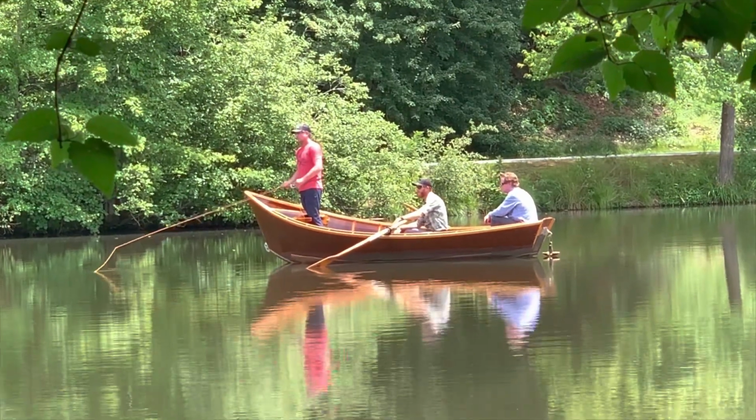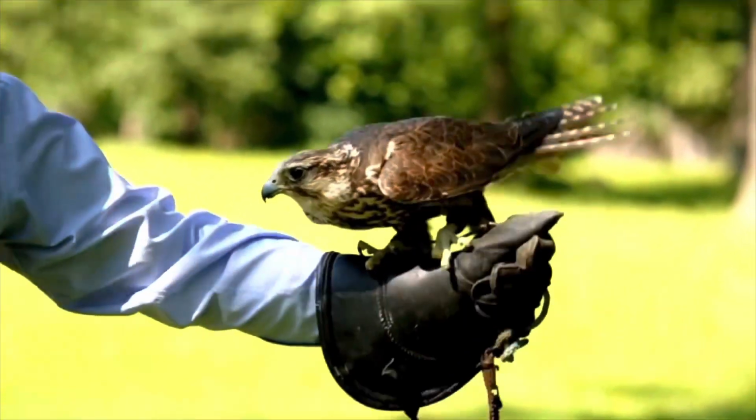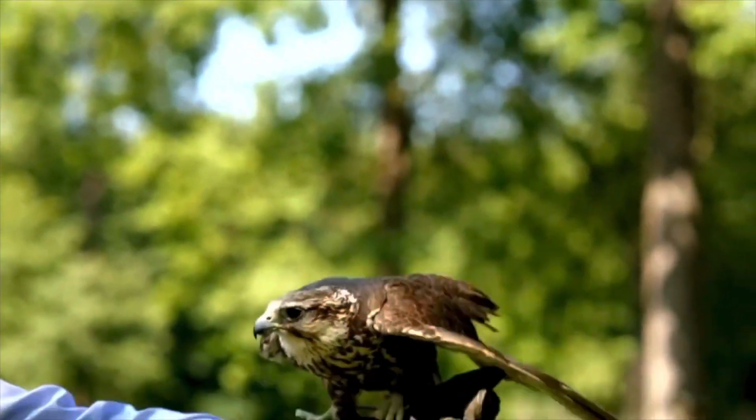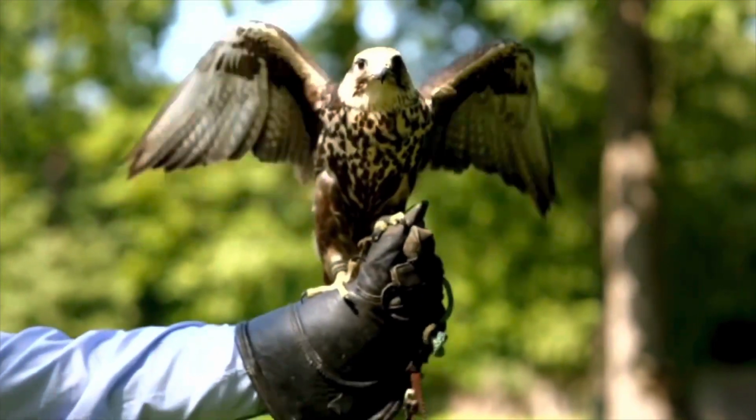As a matter of fact, right behind me is the outdoor center where you can go in and make some of these reservations, or you can make some reservations online. I was talking to the guy that does the outdoor activities. He said falconry is one of the most popular outdoor activities, and you really need to schedule about 2 months out during the busy season, maybe 2 weeks out if it's not the busy season.